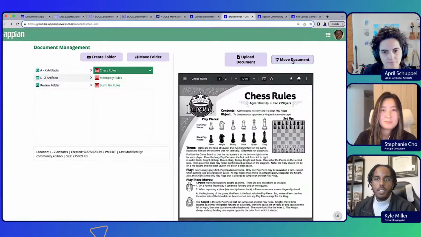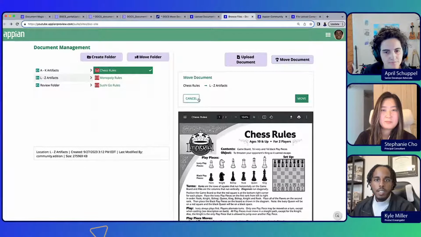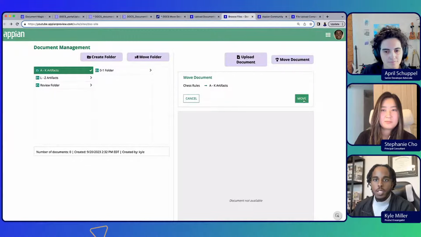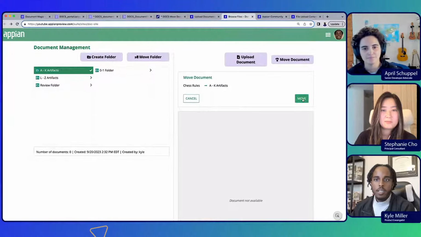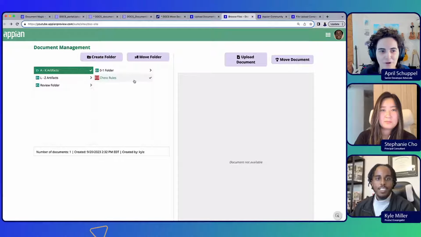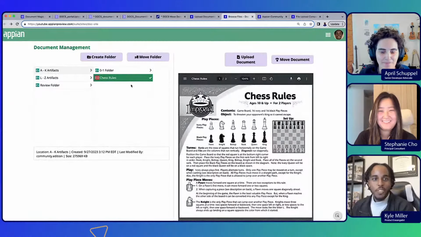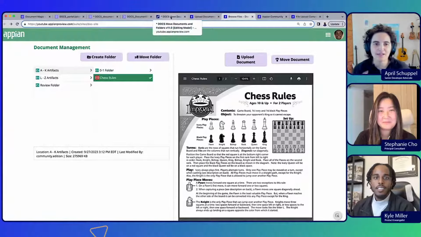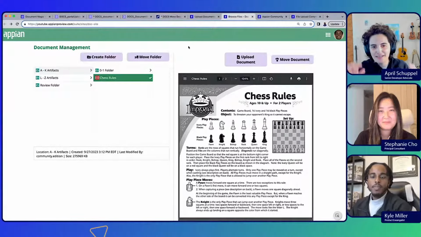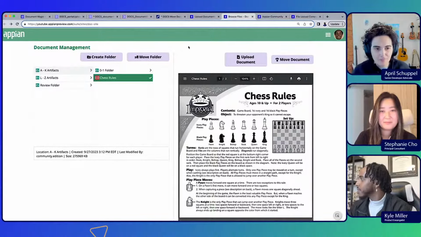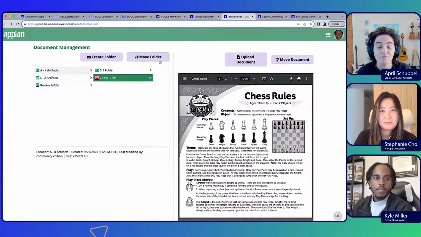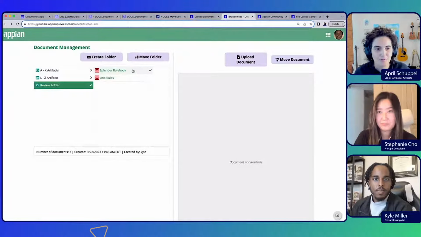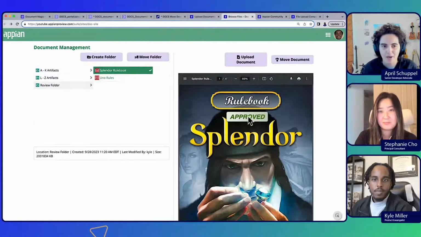Let's say we wanted to move this document. As you see here, it's currently in this folder. Let's click this one over here because that is the destination that we want to move it to. Move chest to A through K. That seems right. Yeah, I think that's how the alphabet works. Yeah, and we see it moved already. So if we just stay on this for a second, that's the out-of-the-box doc viewer. That's the out-of-the-box file folder browser component, which is really slick and very familiar to anyone who uses a computer probably. We got our document information down at the bottom.